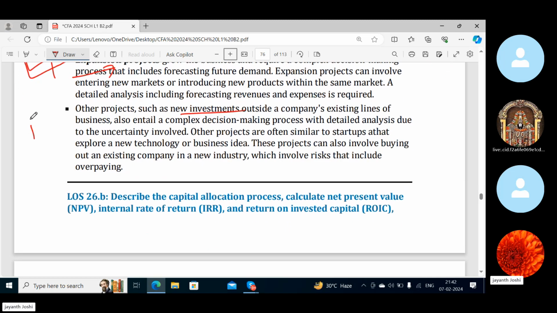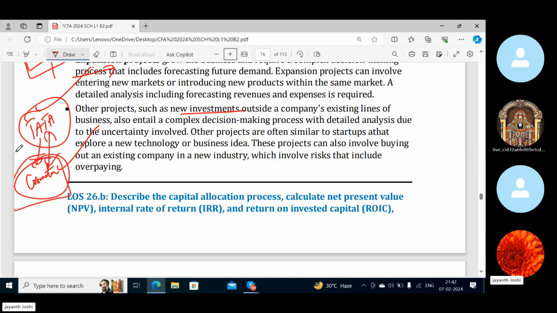Let's say Tata is into vehicle manufacturing, automobile manufacturing, and they want to invest into cosmetics. Now what is the relation between cosmetics and automobile manufacturing? We can't establish or see any relationship between them. This is a separate line of business. But Tata wants to foray into this. That means they want to enter into this market. Because Tata happens to be a conglomerate. Conglomerate is nothing but a group which is having multiple businesses, okay, or in different lines.